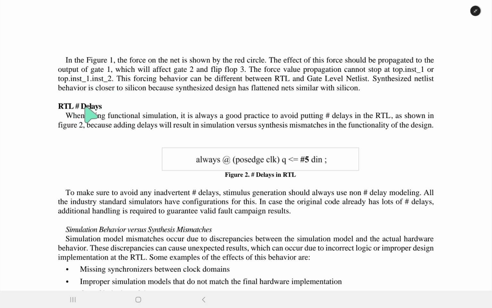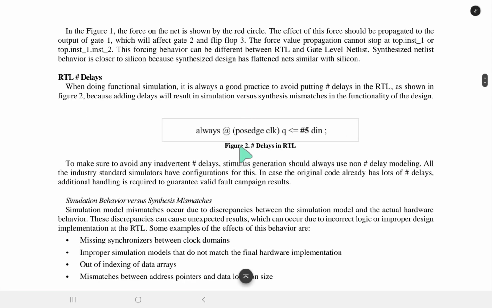RTL and pound sharp delays. When doing a functional simulation, it is always good practice to avoid putting sharp delays in RTL, as shown in Figure 2, because adding delays will result in simulation versus synthesis mismatches in the functionality of the design. Figure 2 shows a sharp delay in RTL.